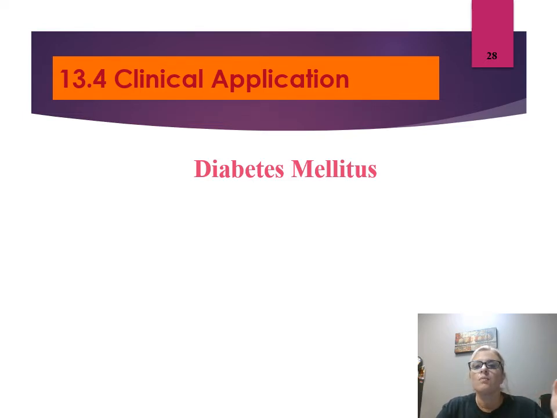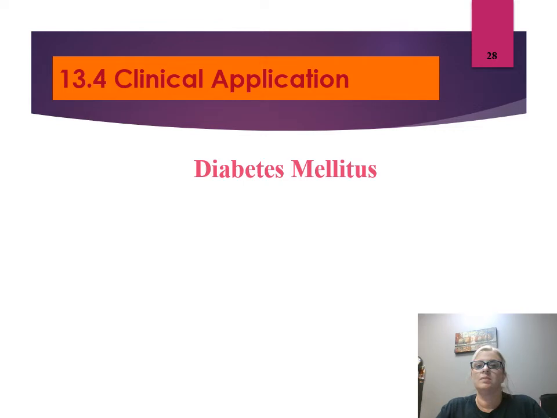Glycogen then is not formed to store excess glucose, so it remains in the blood and spills over into the urine, increasing urine volume. Water, remember we say water follows salt, and remember that applies to other ions, so water follows glucose, even though it's not an ion. Water follows sugar as well, by osmosis, and that causes dehydration and thirst.